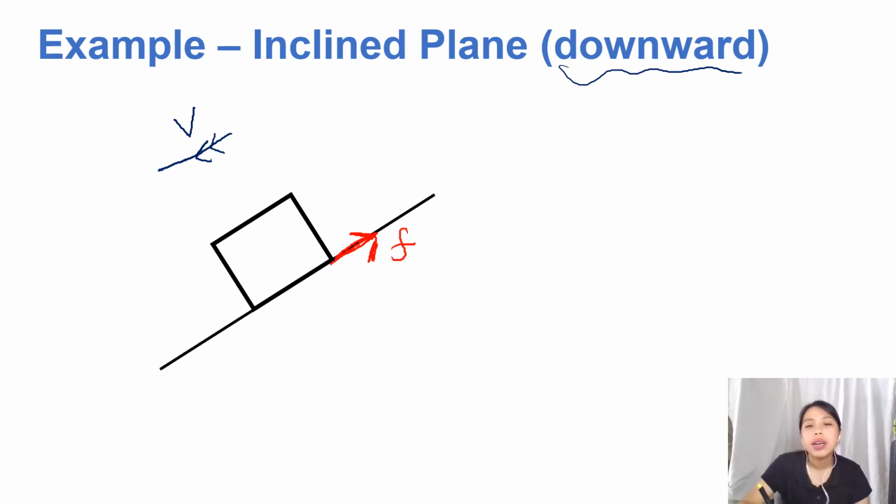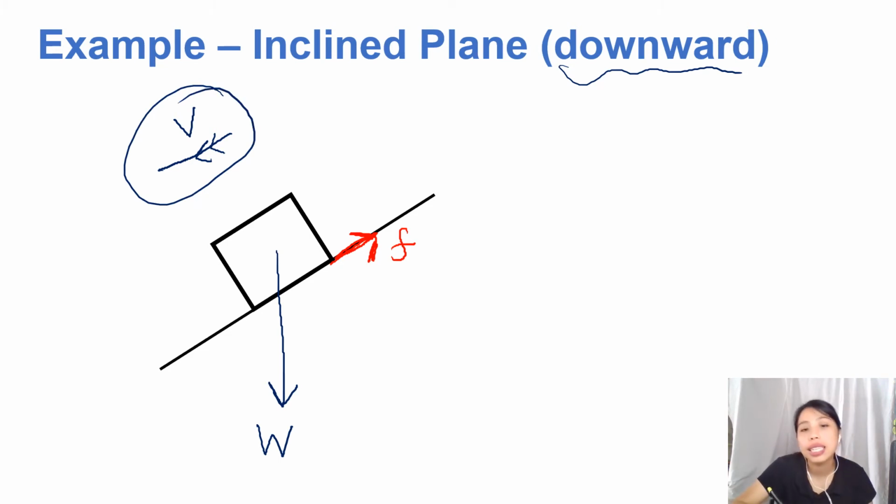But wait a second. What's causing the box to slide down in the first place? What's pulling it down? Gravitational force. Remember, objects want to go down to the center of the earth. So there's actually a weight down this way that's causing the box to have this velocity sliding down. So if it's sliding down, which one should be bigger? Let's see. If you want to calculate the acceleration of the box, I'll say some acceleration. What is the acceleration of this box as it slides down?